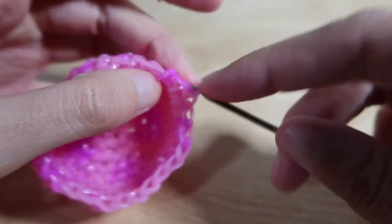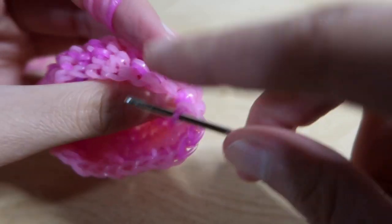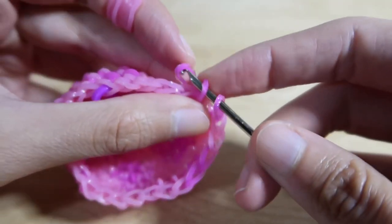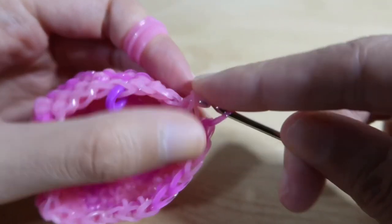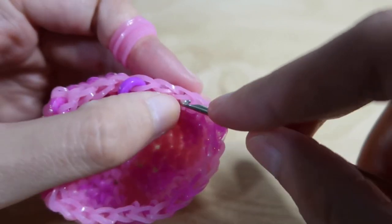Or I don't know why I keep calling them dark, like two more stitches in our spot color. Because you could be doing a reverse cow. You could be flipping the lights and darks. I don't know why I keep saying dark. I guess I said this earlier. I should be saying spot color.